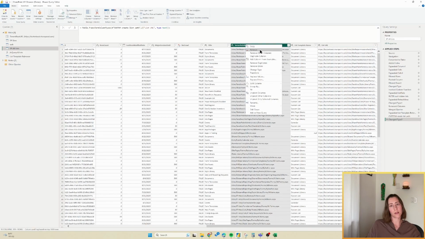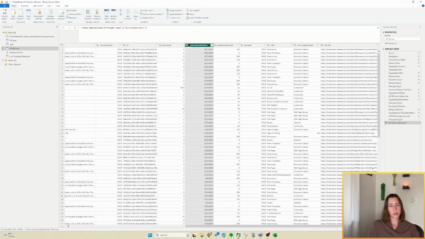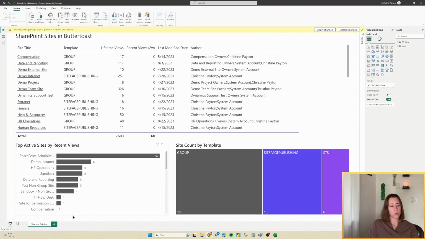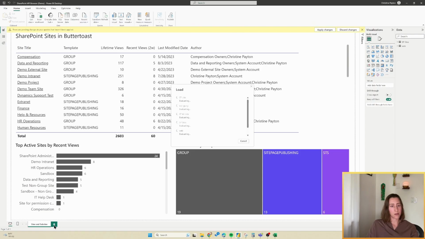And then remove this. Something else you could do while you're in here is create another custom column that subtracts the... All right, so I'm going to close and apply this so we can see what it looks like, and then we're going to set a couple of visuals up that will be somewhat useful for us.